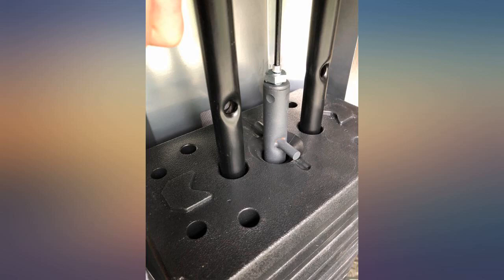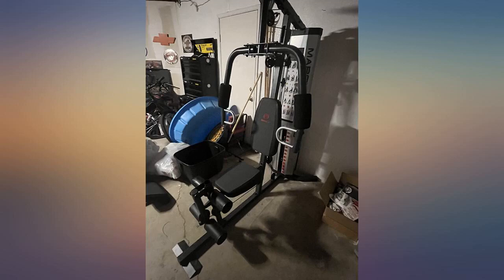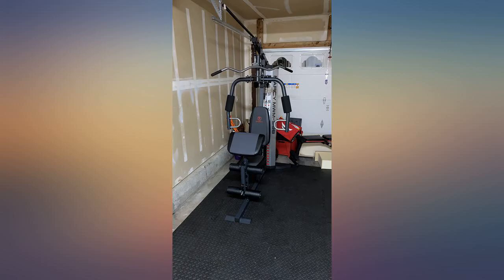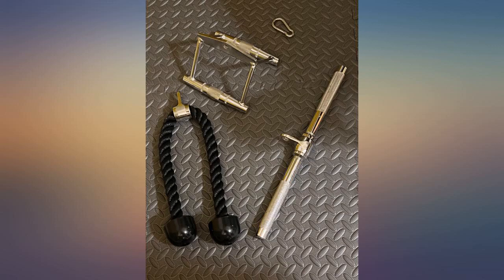It's a little tough to use for my husband who is 6 feet 3 inches, but I love this machine. Customer service was also very responsive and quick to get my missing box delivered and replaced as quickly as possible, since there were 3 boxes in total and 1 had been lost in delivery. 2 boxes are the weights and 1 box contains the parts for the machine.